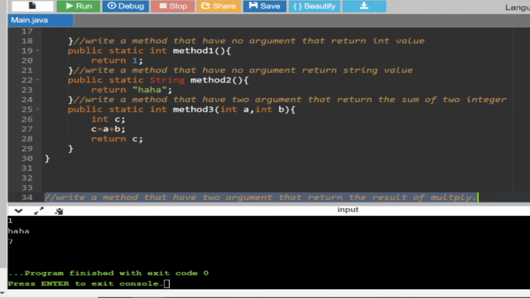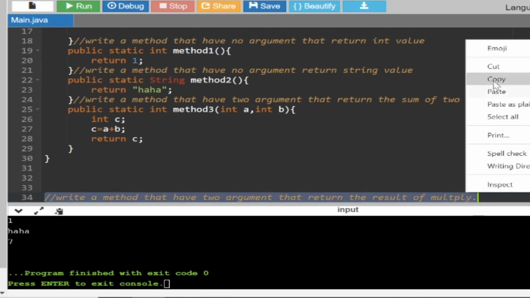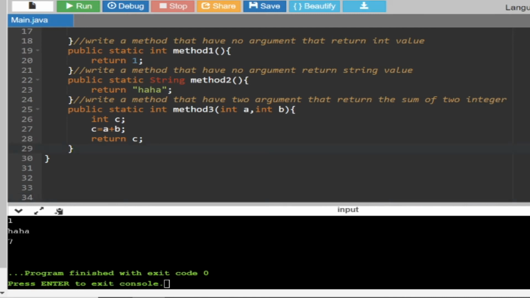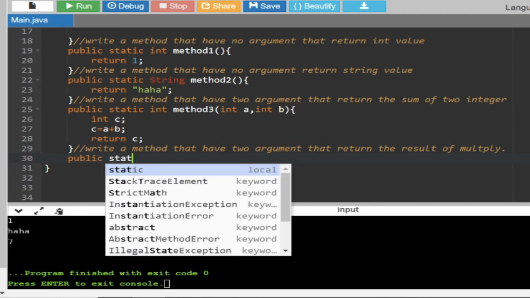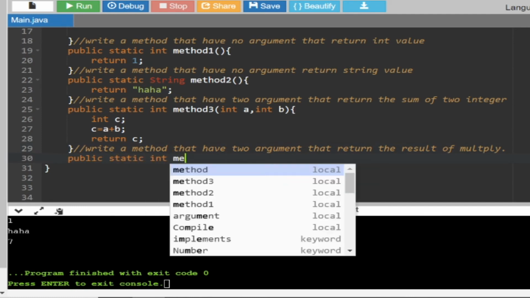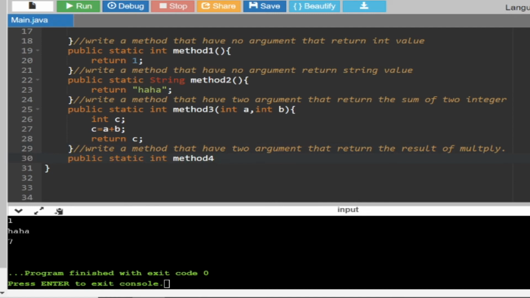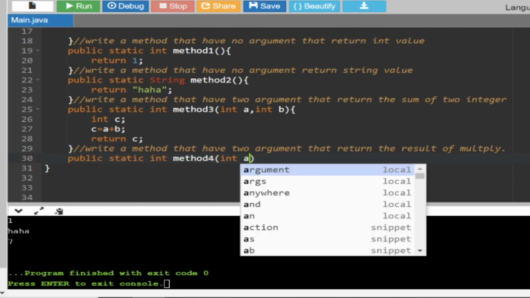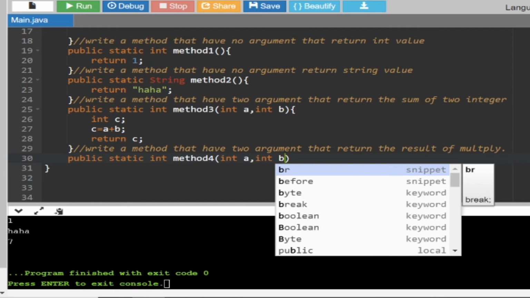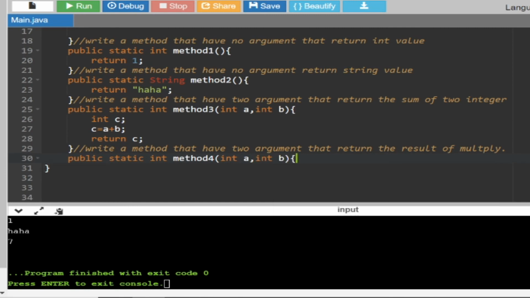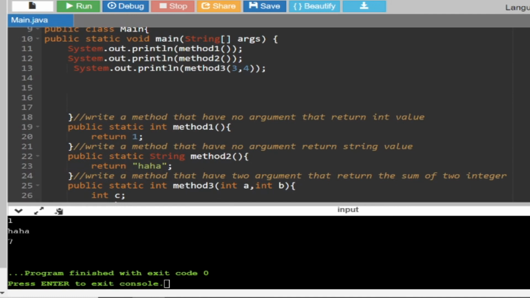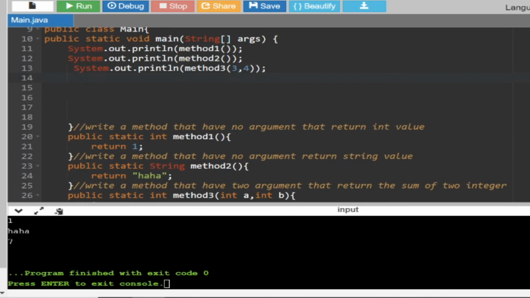So for the last question, to make you understand more, write a method that has arguments and returns the result of multiplication. So we just copy here, and then we write the method public static integer method 4, integer a, integer b. So make a curly bracket here, and then same thing, we just copy and paste.